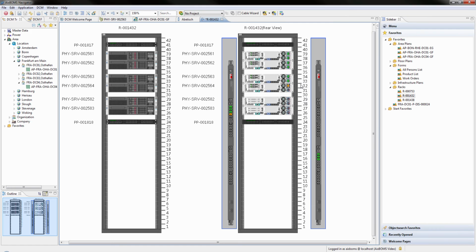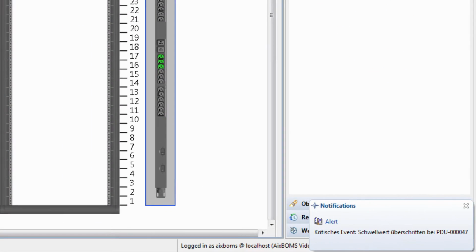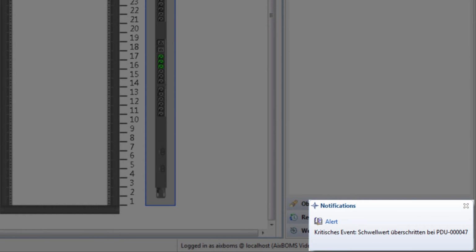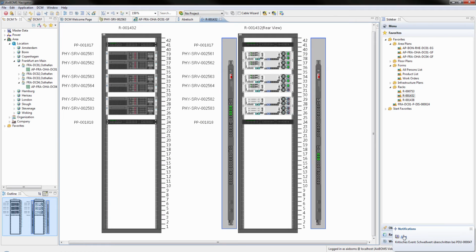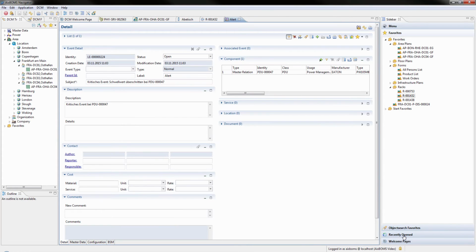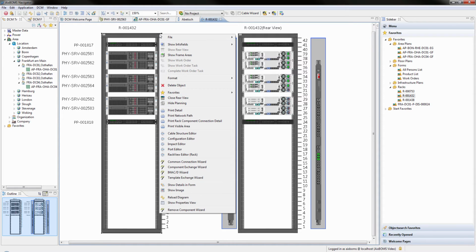As a user-defined threshold has been exceeded, the notification system displays a notification pop-up right inside the Navigator user interface. The pop-up also provides direct access to a dedicated logbook entry, which has been created as part of the notification workflow in order to retain permanent database information of this critical event.